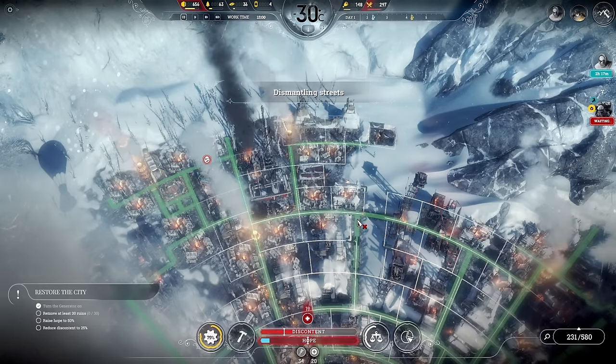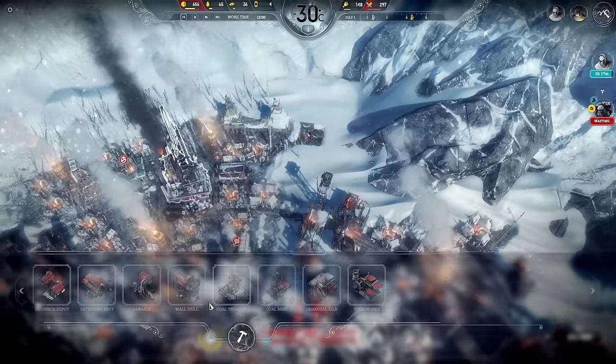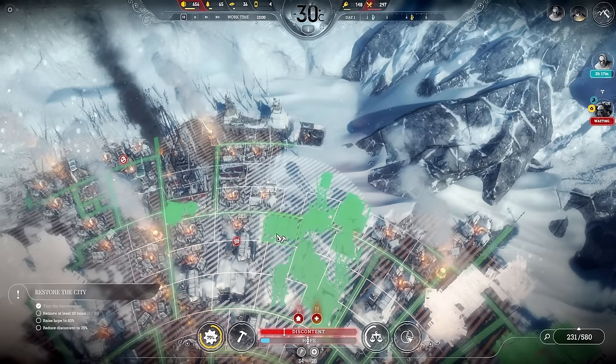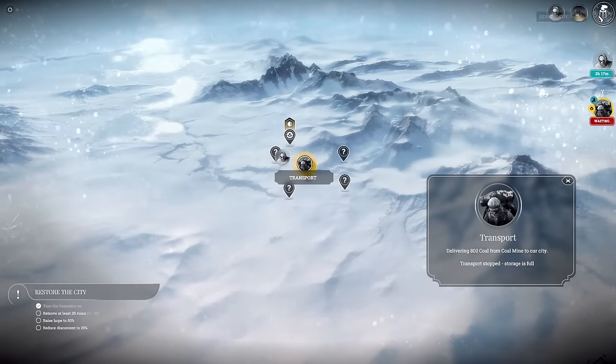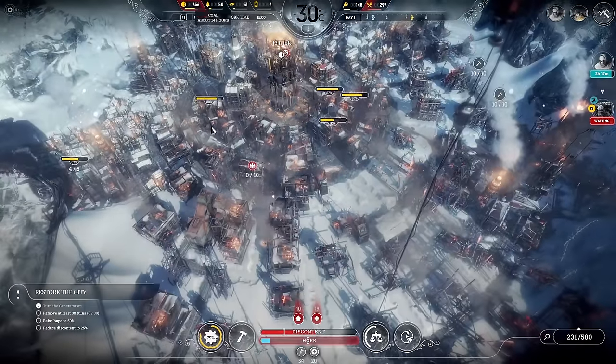Okay, let's get rid of that. Ooh, leave that path. That's fine. And I'm hoping I can fit one in there. I can. Look at that. Amazing. What have we got here? Oh, the coal has come in, but it's got nowhere to go.